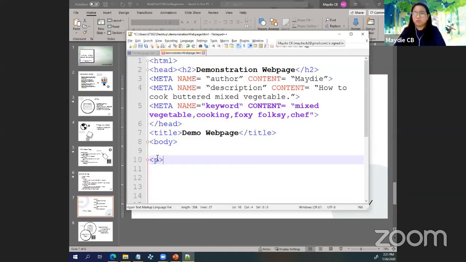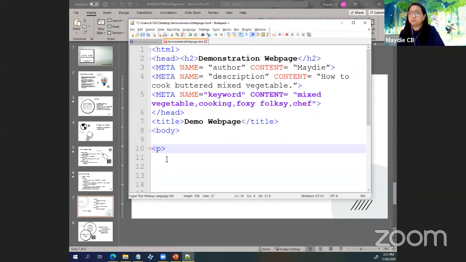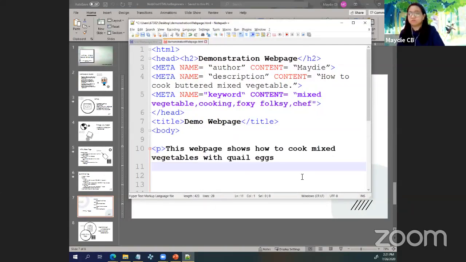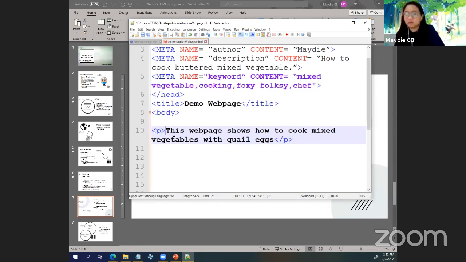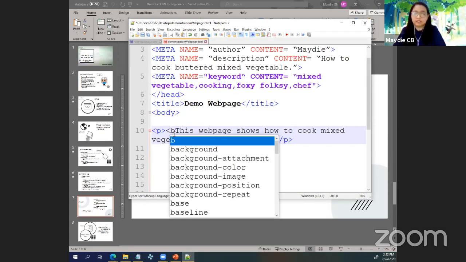So let's start with the P tag. So we are going to create a paragraph. And don't forget the closing tag of P tag. Okay, and then let's apply the bold, the B tag.